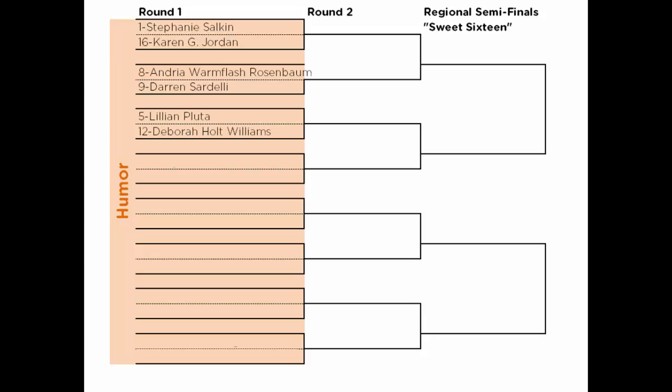5 seed Lillian Pluta versus 12 seed Deborah Holt Williams. 4 seed Buffy Silverman versus 13 seed Marla Lesage. 6 seed Kelly Ramstel Feynman versus 11 seed Margot Lemieux. 3 seed Daniel Kane versus 14 seed Jenny Lazo. 7 seed Kristen Foote versus 10 seed Melissa Bouls. 2 seed Linda Armstrong versus 15 seed Deborah Schumacher.